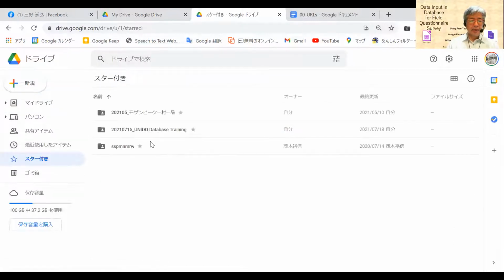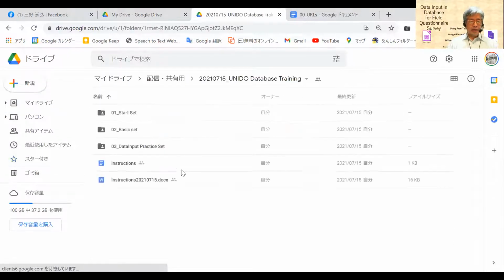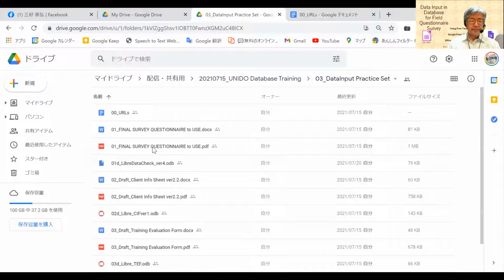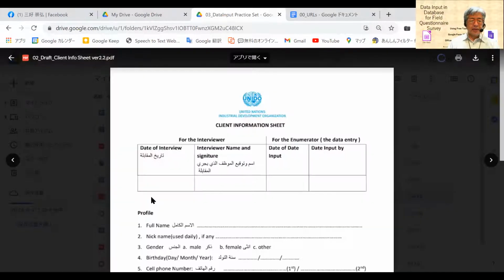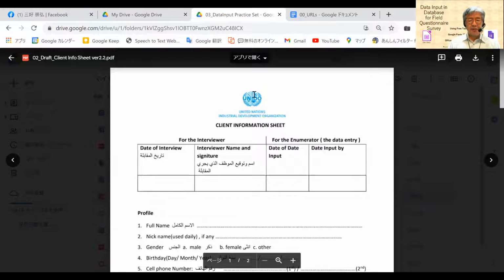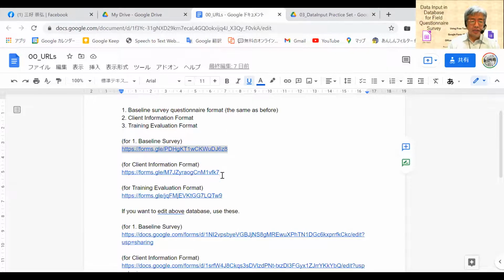Now get back to the data sheet folder, and I open the data input practice. The second one is this one, the client information sheet. So I just use the client information sheet here.